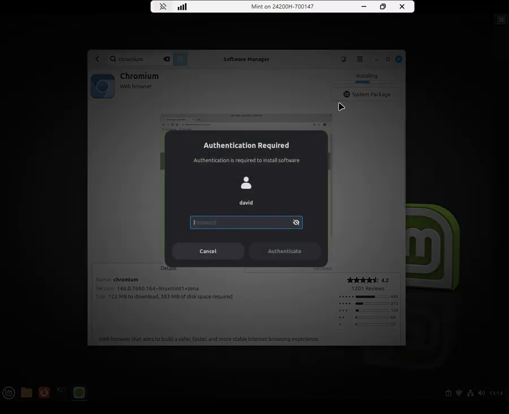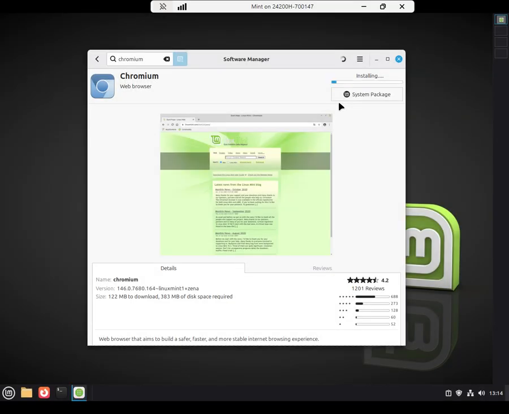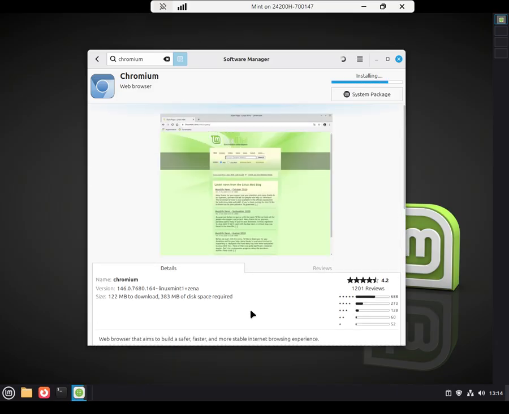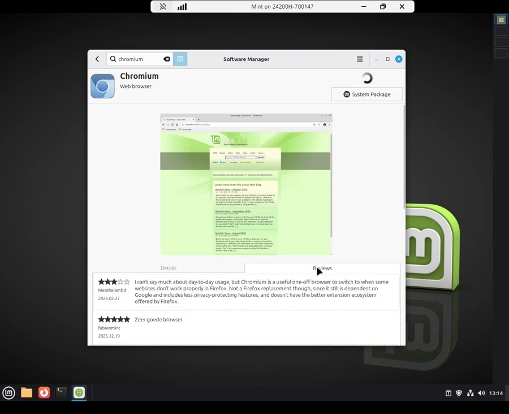And I can click install, and I'll authenticate that I have the permission to do that. We'll see our installing happen up here. We can see more information about the application here before we install it if we want to, and read reviews on it if we want to. So now that I've got it done, I can launch or remove.